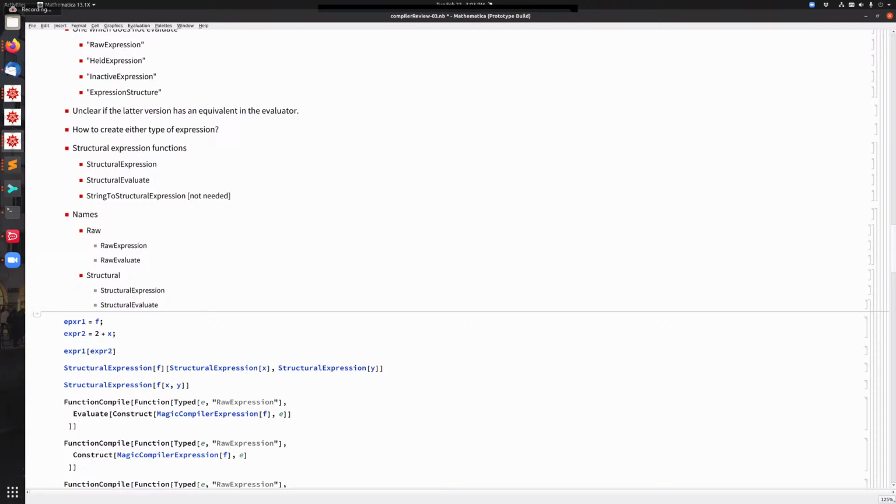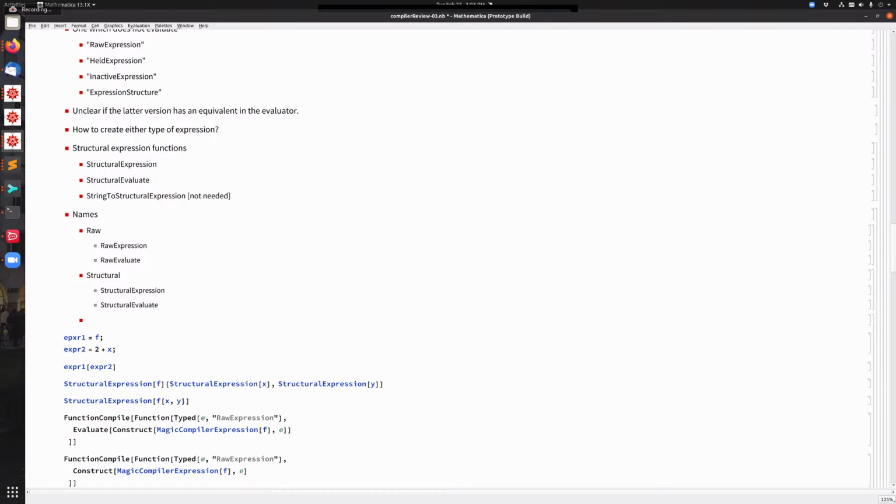I also worried about raw because somehow raw is a bit vague, but I think structural is also. These names are taken, but just as easily it could be hold or held, let's say, and held expression, held struct, held evaluate. Could be, but I think that's no. That's saying what you don't do to it, whereas structural is saying what it is. It is representing the structure, but it is nothing beyond representing the structure. So it's a glass half full type thing.